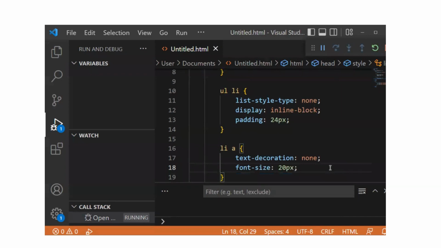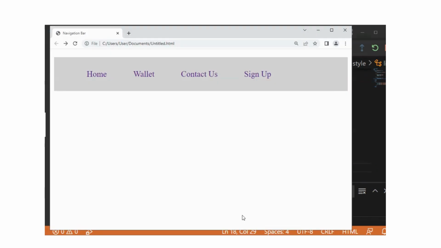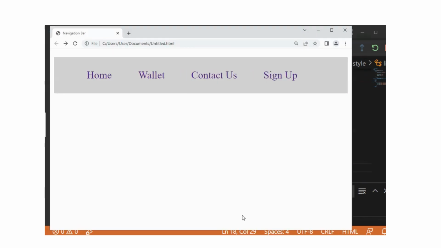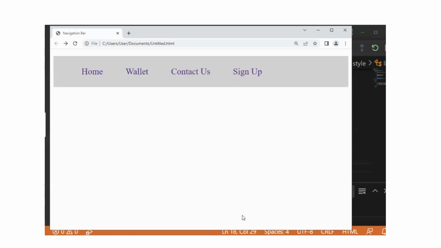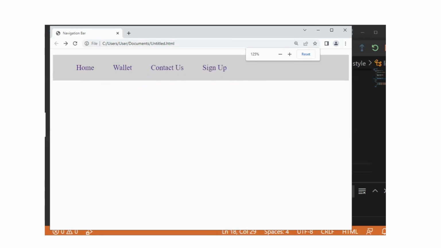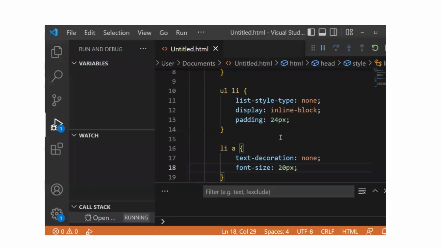If we save this, and go back here and refresh this, you'll find out that the text is bolder now. It's no longer that small. You can actually adjust this text whichever way you want. You can come down here and give it a font size of say 10 pixels.